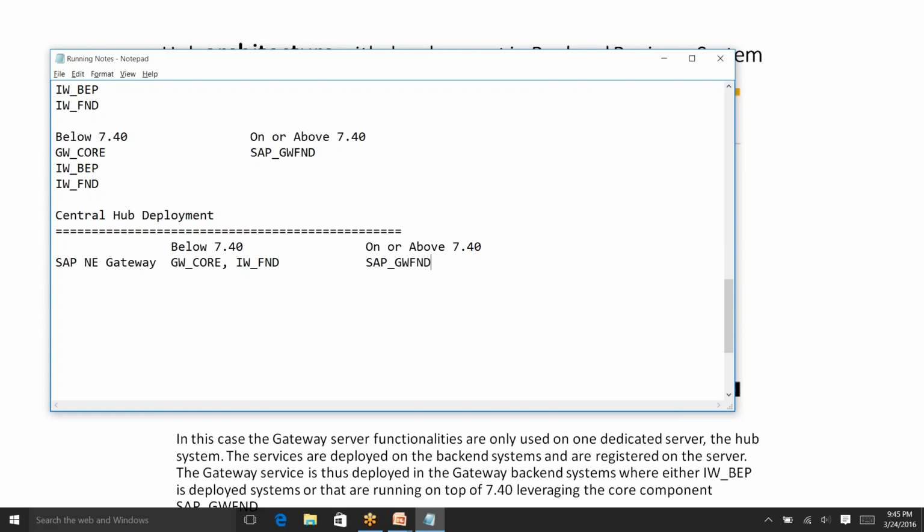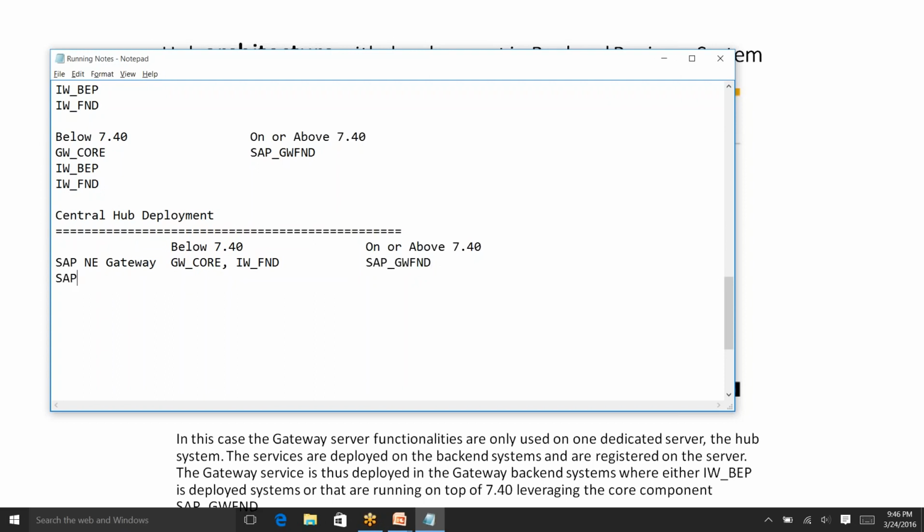If you are on 7.40 or above, you don't even need to install this component. This component comes by default. It includes the whole functionality of SAP NetWeaver Gateway, whereas Gateway Core and Foundation Server will contain only a part of the functionality provided by SAP NetWeaver Gateway.